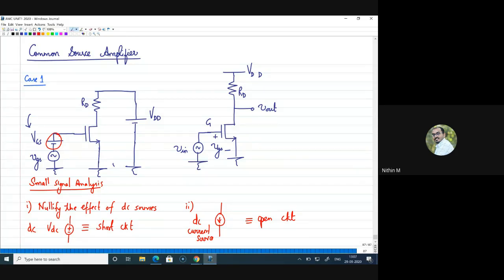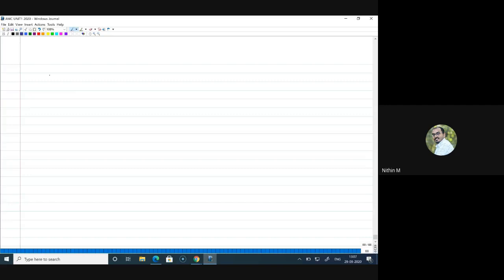So from now on, whenever we do a small signal analysis, we will check for the DC voltage, check for the operating region, and after that, when we start small signal analysis, we will assume that those sources are not existing. We will not consider the effect of that source. In order to nullify the effect, a voltage source should be short circuited and a current source should be open circuited. With this understanding, let me redraw the amplifier circuit I drew before.